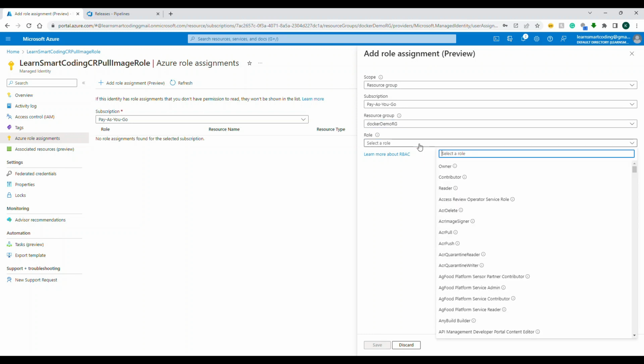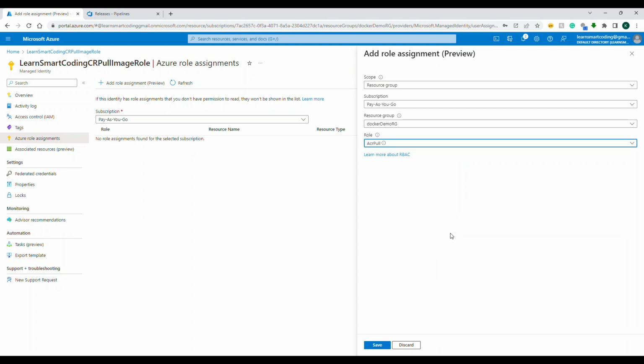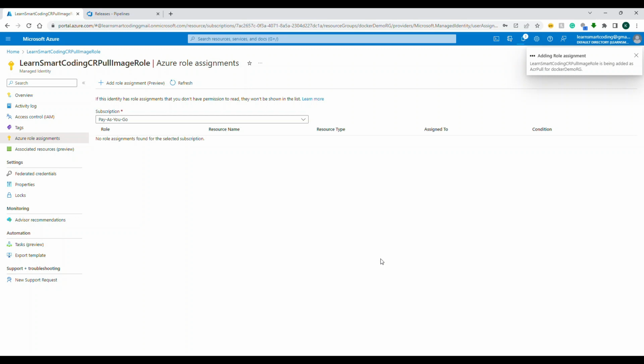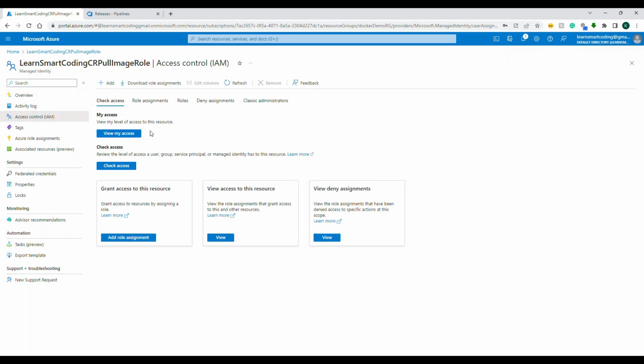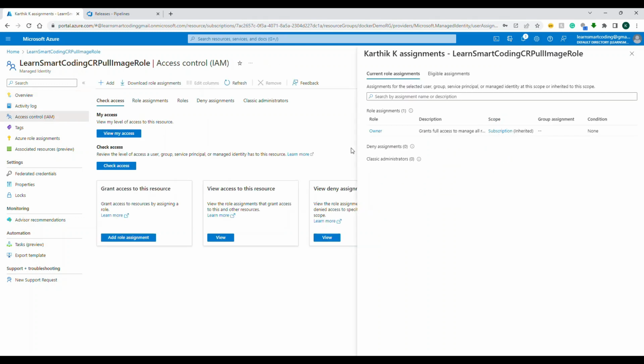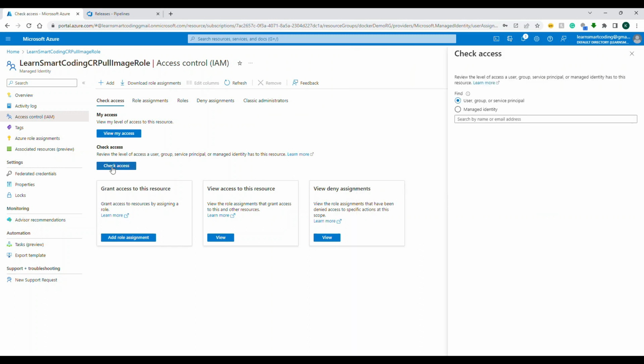This is a new one, and choose this resource group, subscription, and then here ACR pull. Pick up the role name and do a save. What we are doing is, to the managed identity, we have assigned a role. Okay, the reason I showed you the role assignment even though it is in preview is that by the time you look at this video, they will all become generally available.